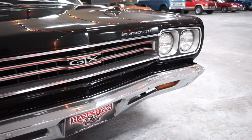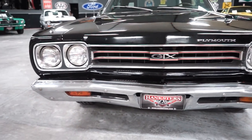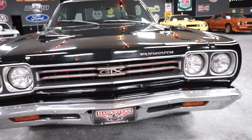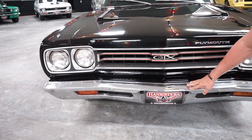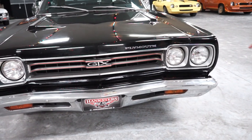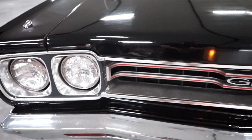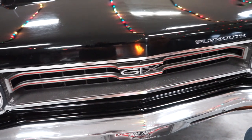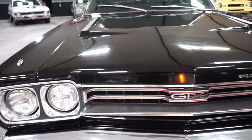Chrome on the front bumper is in real nice shape. Not sure if the front and rear bumpers are original or not, but the integrity of the chrome is definitely there. You can tell they're not brand new, but there's no rusting or pitting around the bumper bolts, no flaking or pitting of the chrome, so that's pretty nice. The grille is original to the car. You can see there's some areas of wear on either side. The GTX logo in the center of the grille is in good shape. You have your Plymouth up here on the front nose of the hood.